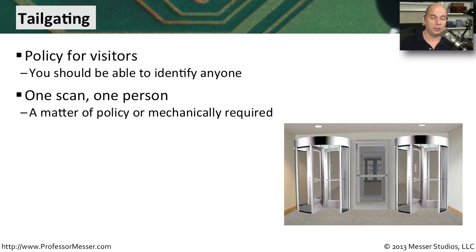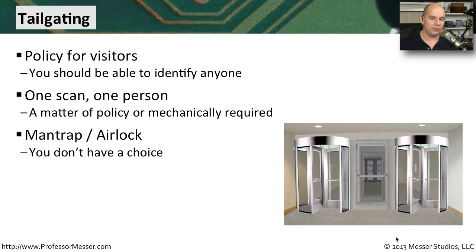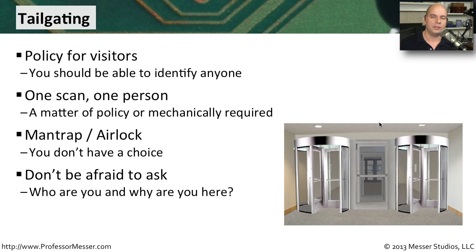You can also put in physical restrictions that require one person at a time. These are called man traps — some people call them airlocks. You put in your credentials, it gains you access, the wheel turns and allows you through, and the next person has to provide their own credentials. Man traps are very common in large organizations, especially those with financial or healthcare information. Users should also be encouraged to ask anyone not wearing a visitor badge why they're there and get the right people involved.